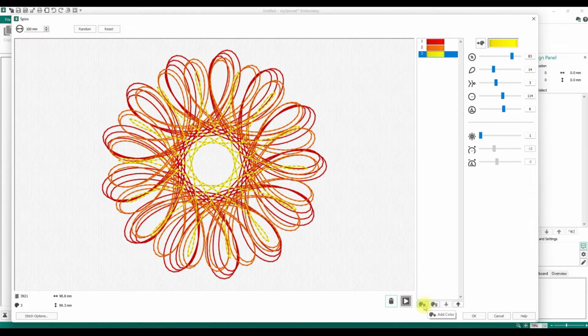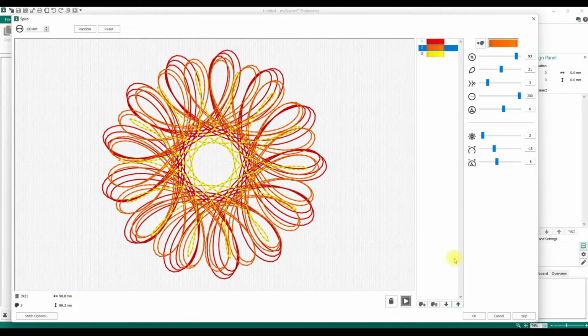You can delete a color, add a color, or move up a color. So if we wanted yellow to stitch out first, then orange, then red, we could simply do that. And then you could also just do it back. You can move those using the up and down keys.